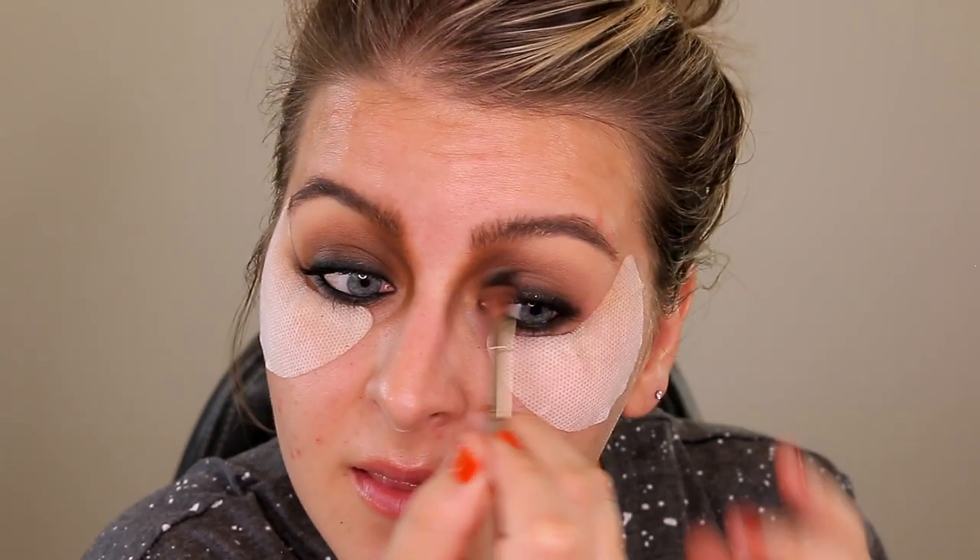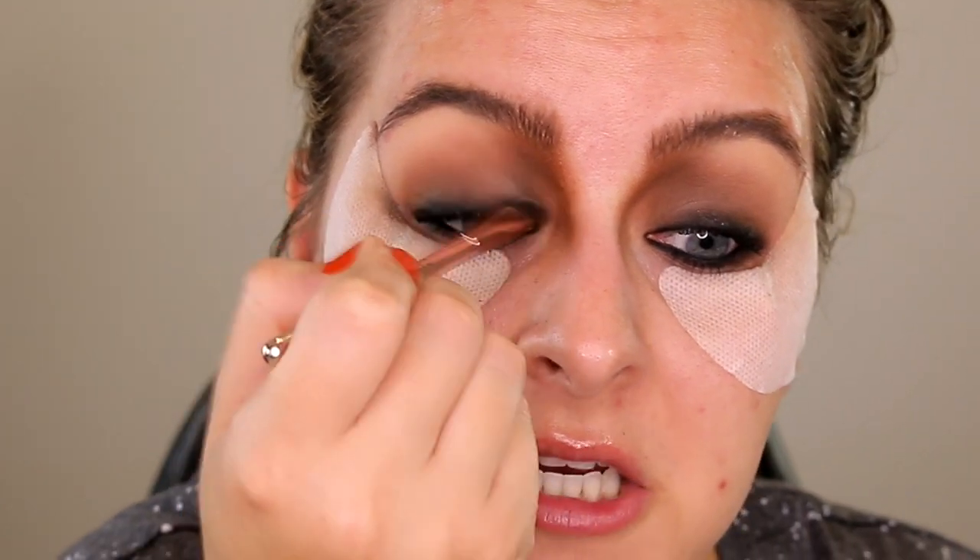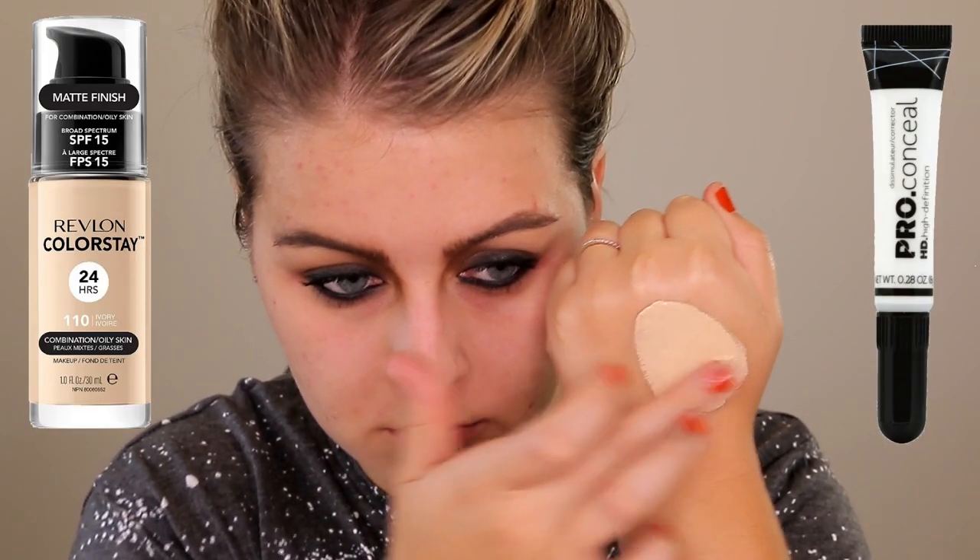Taking off the eyeshadow shields and working on the face now — running a Q-tip along the lower lash line to clean up any mess and push it up tighter. For skin prep I just have moisturizer on, so I'm going into a mattifying primer to make my face look really smooth. For foundation I'm going pretty light with it because she is pretty pale and it makes her eyes pop even more. If you need to whiten it up you can use the LA Girl HD Pro foundation in the shade white, or the LA Girl concealer in the shade white like we used earlier. I may mix in just a tad bit of the LA Girl white concealer to make it a little more porcelain.